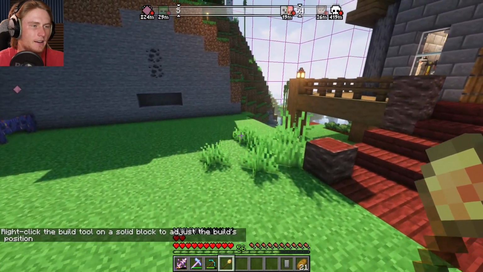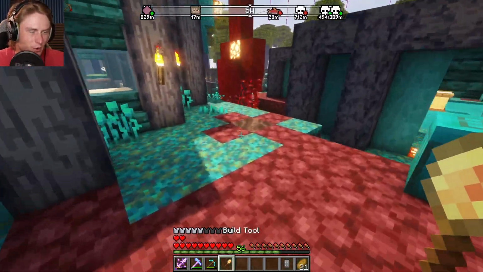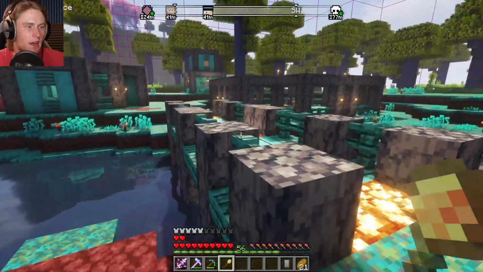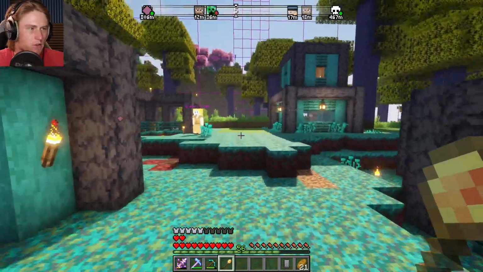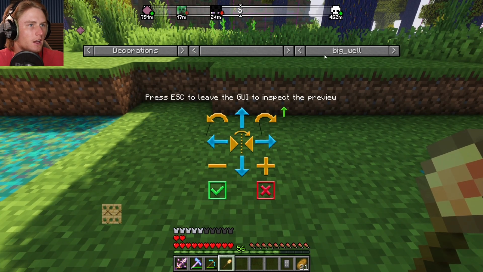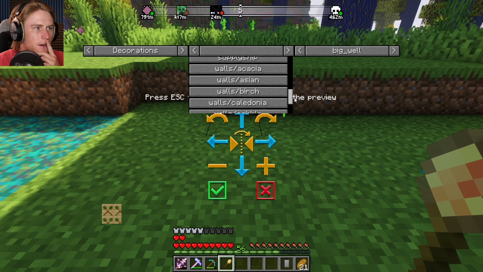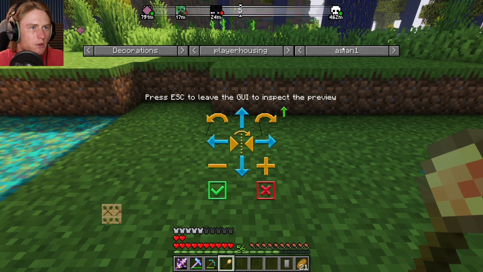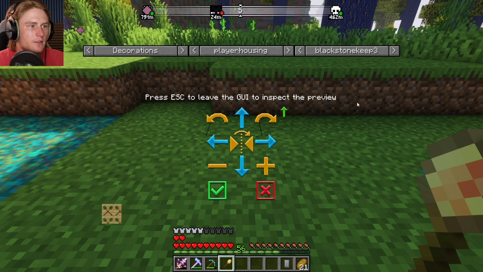All right. So the plan is we want to get a bigger house. We have an all right house that's kind of cool. But I was looking through the Mine Colonies stuff in between episodes, and we got access to something pretty sick. I think it's in here. It would be in player housing. Where is it, AJ? We were like, why would we build a house when we could have a house built for us? And it's the Blackstone Keep 3.